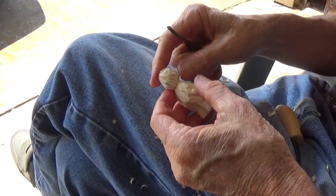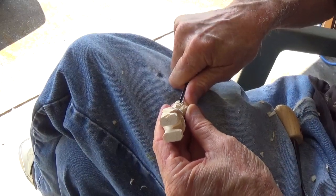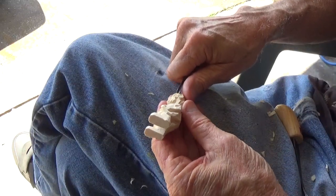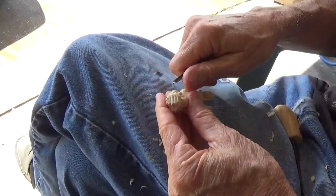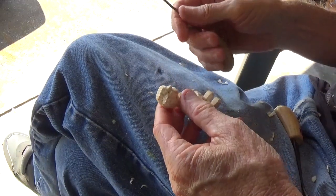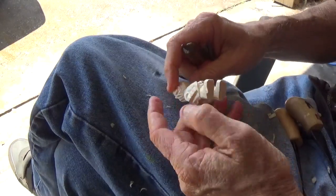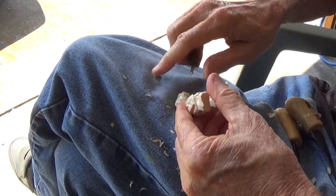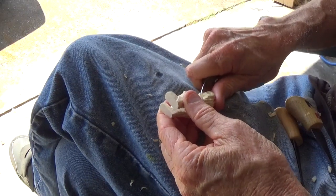All right, and now we come from this way with the sideburns, so we just hit it just a little bit. There we go. That's just enough. And from this sideburn also, we just hit it a little bit. I'm going to come back over here and hit it just a little bit. There we go. Now, we want to be very, very careful on this mustache. It is very thin, so we don't want to hit it too hard. What I'm saying is put too much pressure on it.